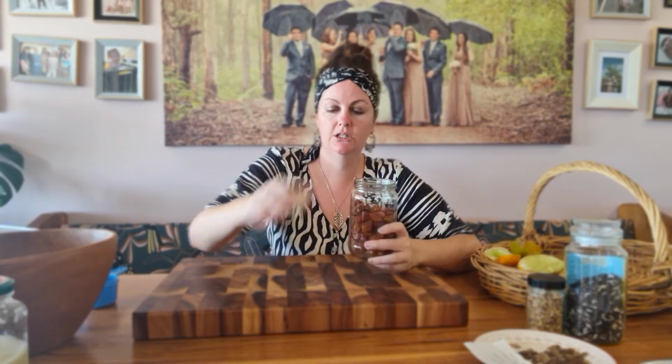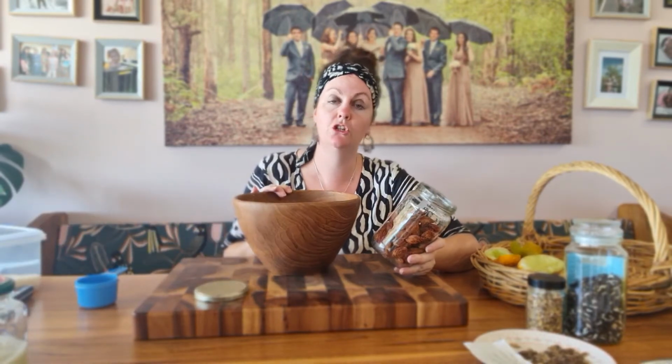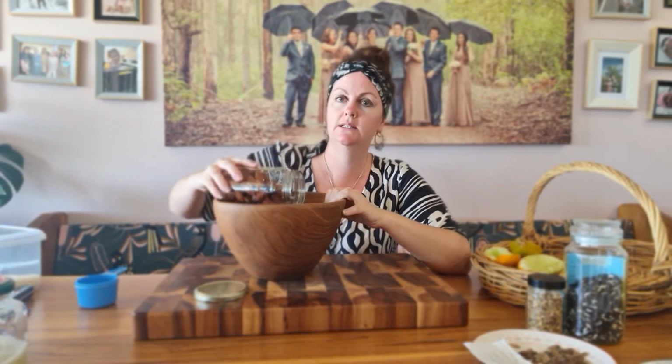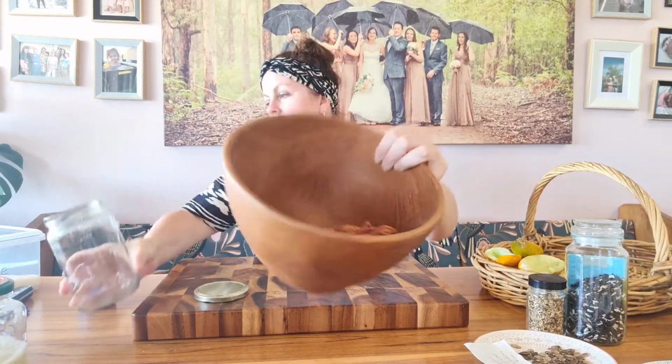I've had these in this jar with the lid off for quite some time now, but I'm not 100% convinced that they're completely dry. They should be, and you want seeds to be completely dry. But what I'm going to do is I'm just going to tip those into a bowl. There's all the peach seeds.